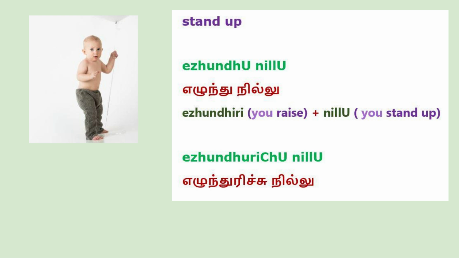எழுந்து நில்லு. We can break it into two individual verbs. The first one can be எழுந்திரி, means raise, which is you are telling someone to raise, and nillu means stand, as in you are asking someone to stand. When that combines, it becomes எழுந்து நில்லு, meaning stand by raising or get up and stand. Here, the second verb always conveys what to do, and the first verb is more or less the method of achieving or doing it. Alternatively, you can also say எழுந்திருச்சு நில்லு. Both are fine. But these variants are only for certain verbs and not for all verbs.